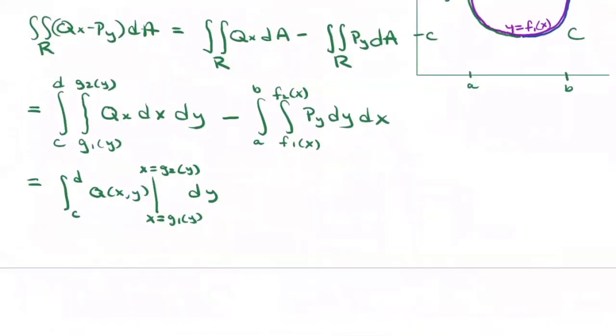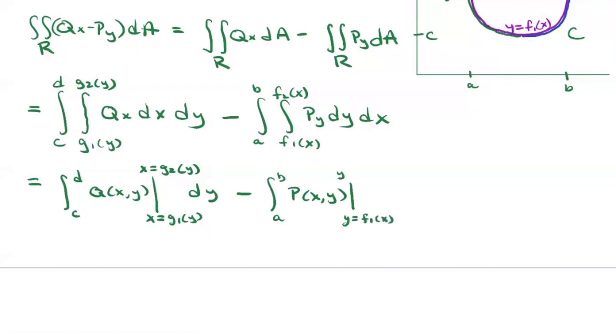And then the other part will be the P dx. So minus the next piece, which is an integral from a to b, and then we'll just do the antiderivative of Py with respect to y. So that's just P of x,y. Where, again, now these are limits on y. So y is going to go from f1 of x to f2 of x. And then there'll be a dx when we're done. So there's the P dx. Are those line integrals? They will be.